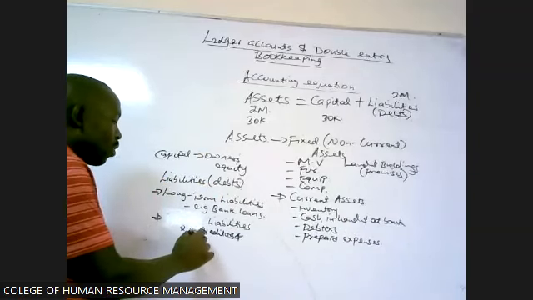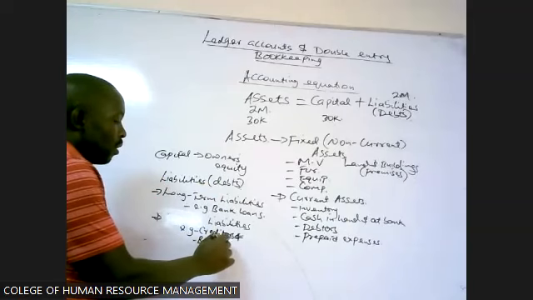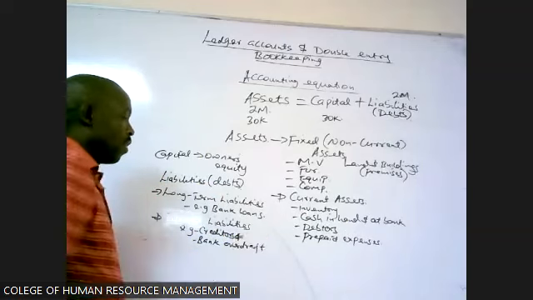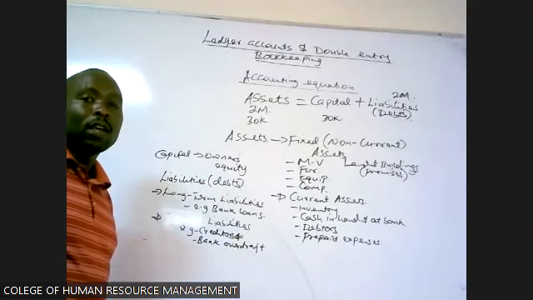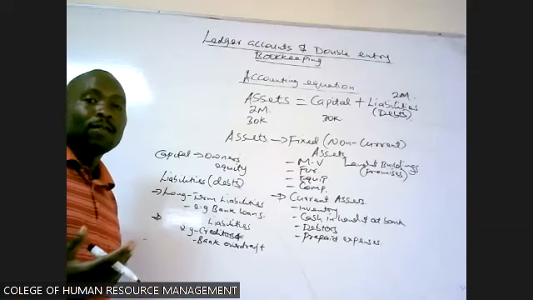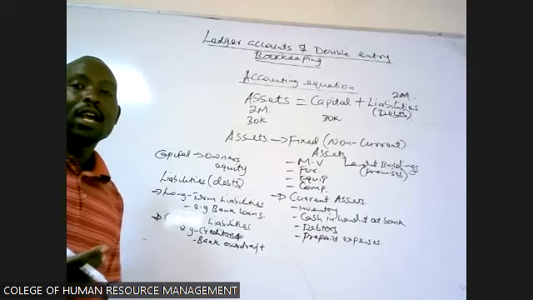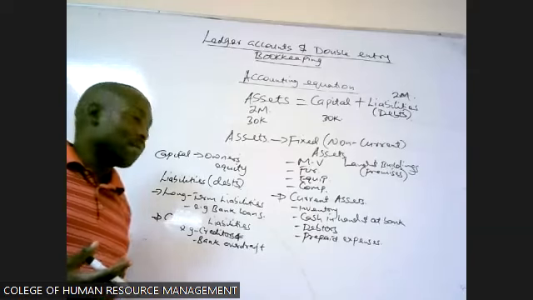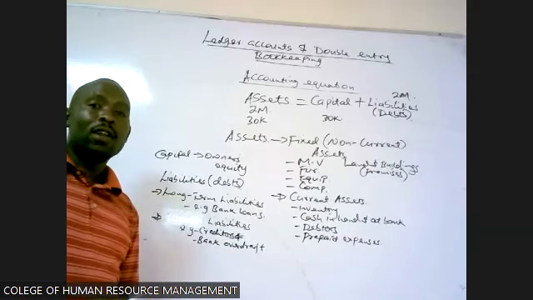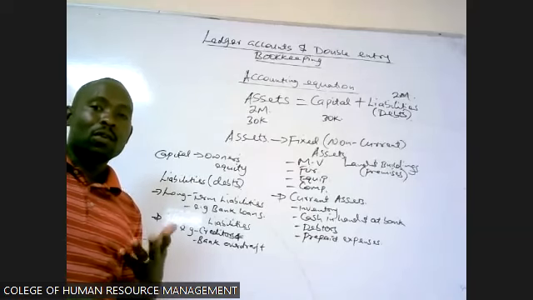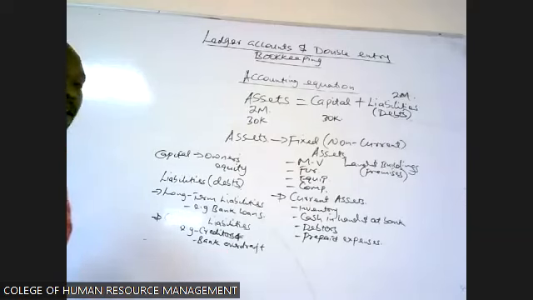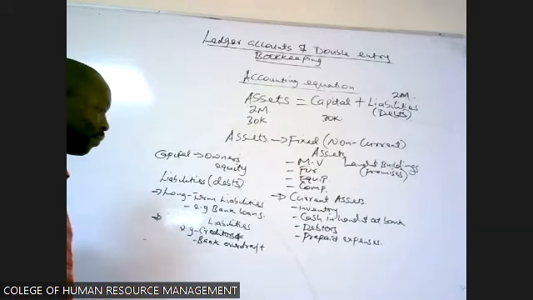We also have what we call the bank overdraft. The moment our bank allows us to withdraw more than what we have in our bank account, we find that our bank account has gone negative. That negative bank balance is what we refer to as the bank overdraft. In most cases, the overdraft is supposed to be cleared within a period of 3 months. So it falls under the current liability because it is less than a year.